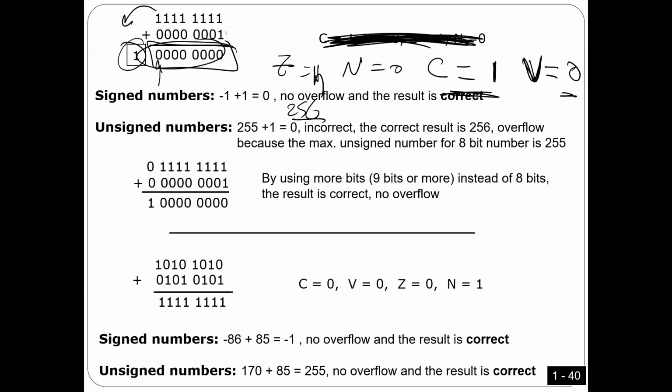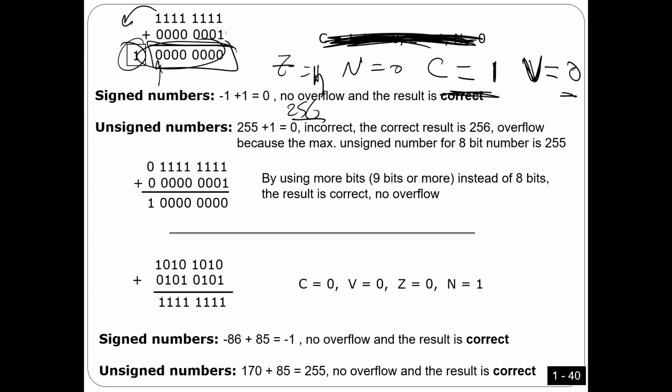What happened is that some students did it in a difficult way. They converted these numbers and did the calculation as I did here. If the result is correct, there is no overflow. That's true, but it's just more difficult. You get what I'm saying? So here, the result is correct, so I don't have overflow here. Here, the result is not correct, so I have overflow here. Is that okay, guys?